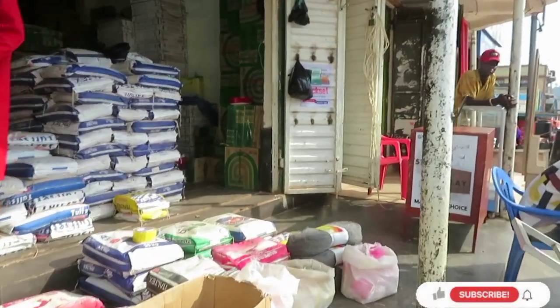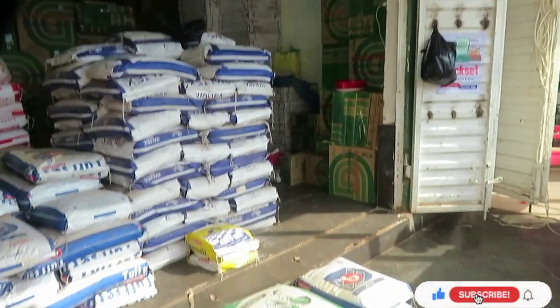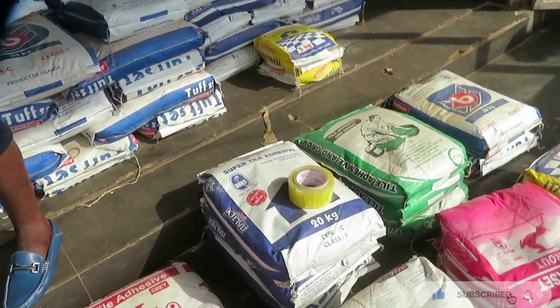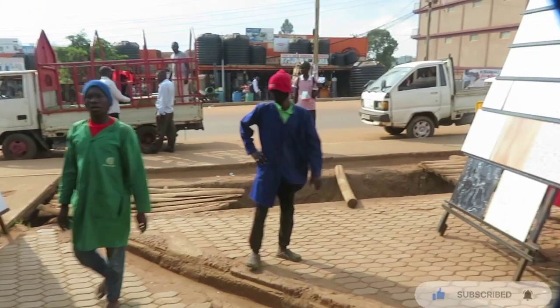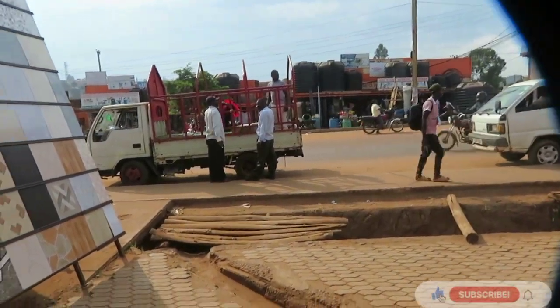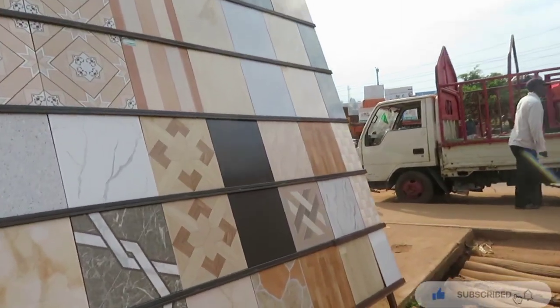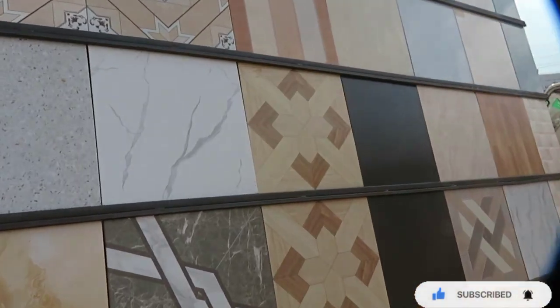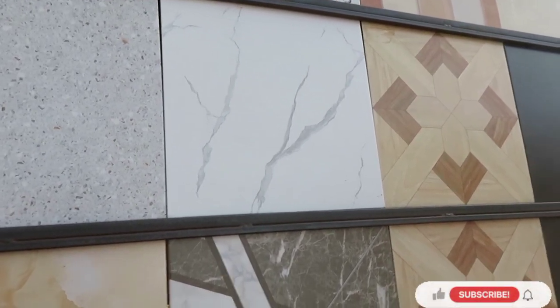Now that is a retail price. For wholesale price, it's probably less, but you have to talk to her about that. It's not exactly something I want to discuss, because I'm not allowed to discuss the wholesale price. And that's how business works here. No one is going to give you a price just because, so you have to come down. If you're going to buy, at least you have a starting price. You have an idea. So this video is basically to give you an idea on how much things are costing.